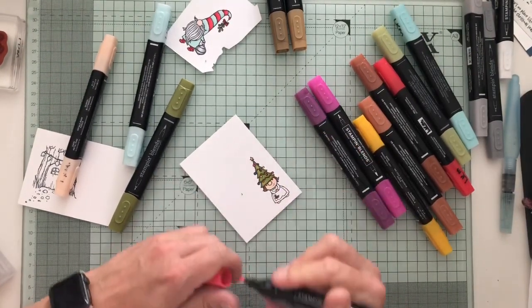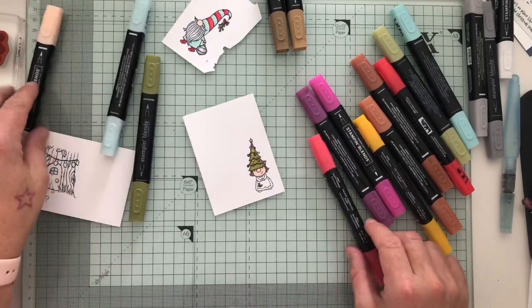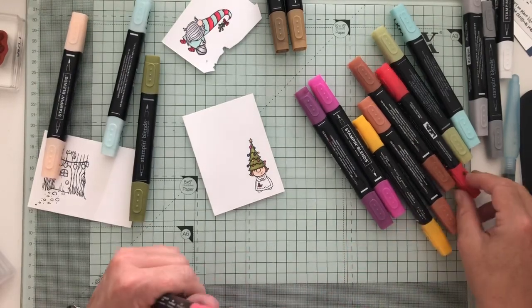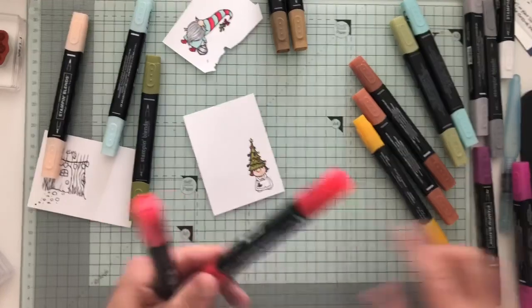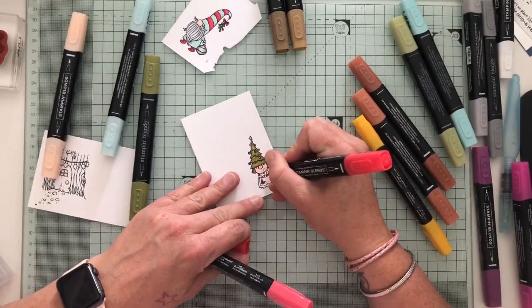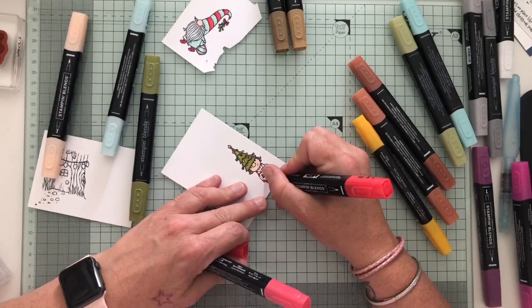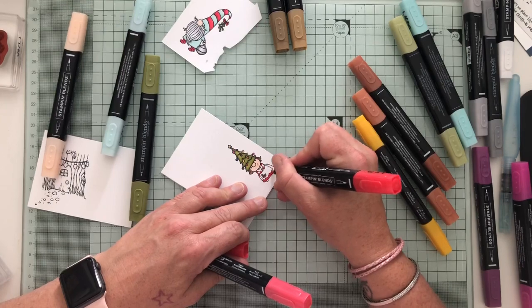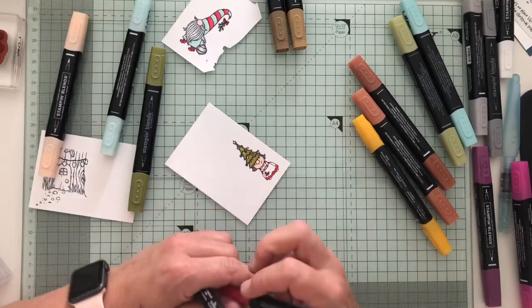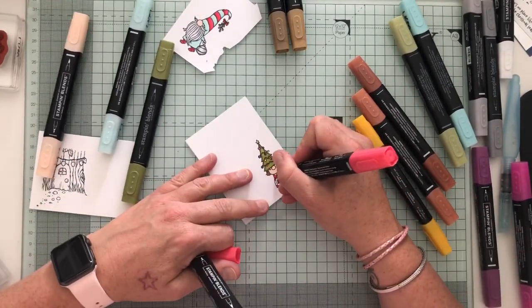So you can either go multicolour baubles or you can go just one colour. Her little dress I did in Poppy Parade. Now, I appreciate I've used lots of Stampin' Blends here. If you don't have all these, you don't have to colour all your baubles a different colour. You could do your baubles all red. I'm lucky enough to have all the Stampin' Blends, but you could mix different colours.